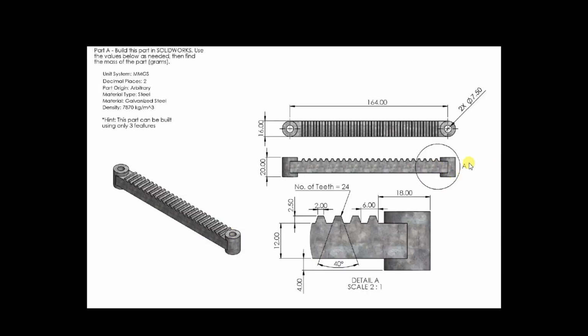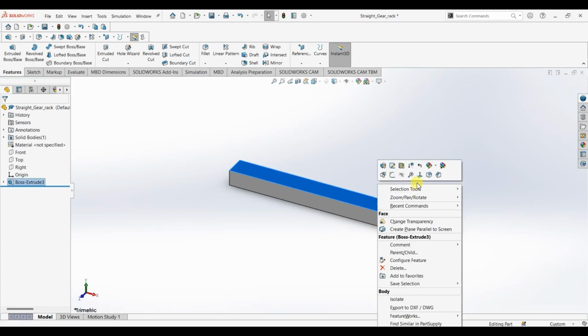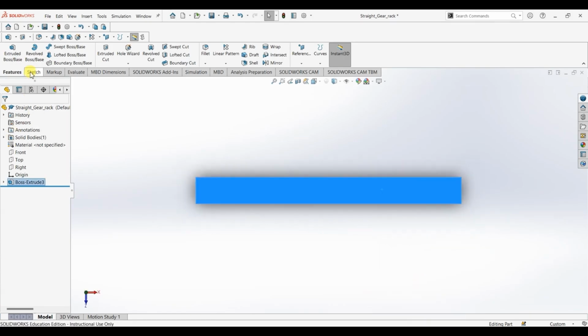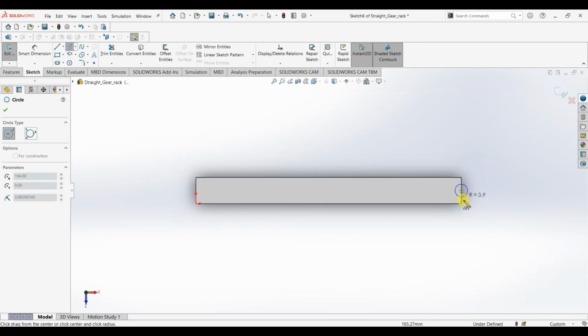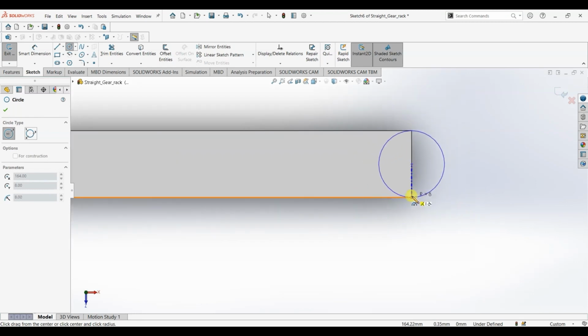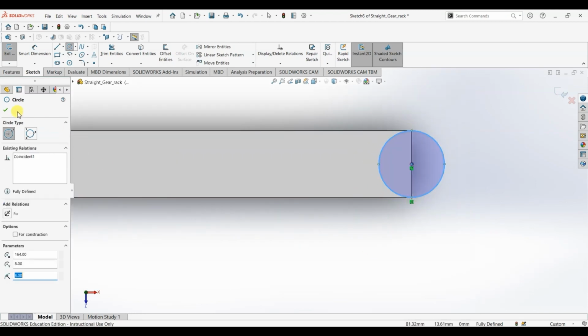Now I want to add the cylindrical structures here and the extrusion depth is 20 mm. The diameter of this cylinder is 16 mm, which is same as width. So right click on top surface, select normal to, sketch, circle. The center is the midpoint of this edge, and draw a circle till it meets the end point here.